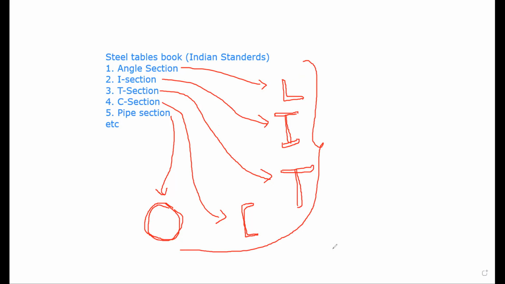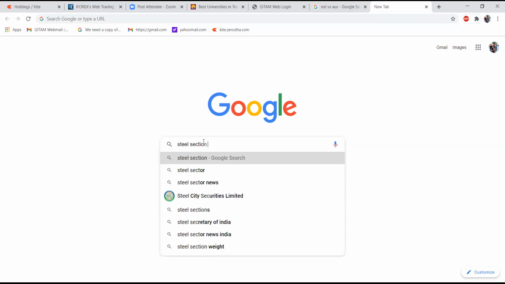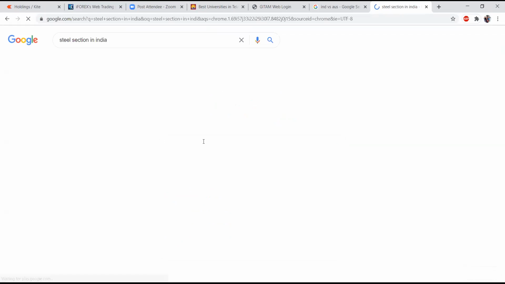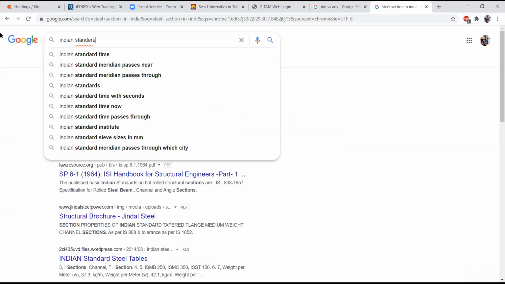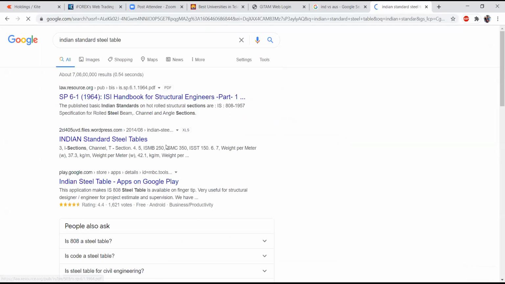I'm going to show you some standard sections in the browser also.